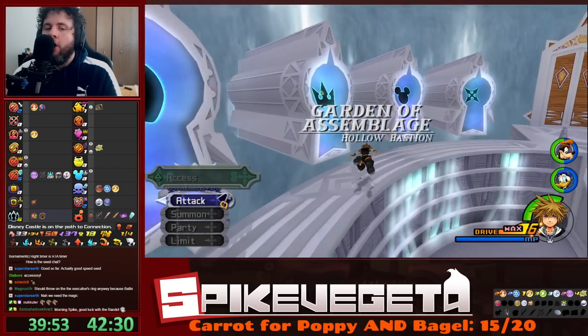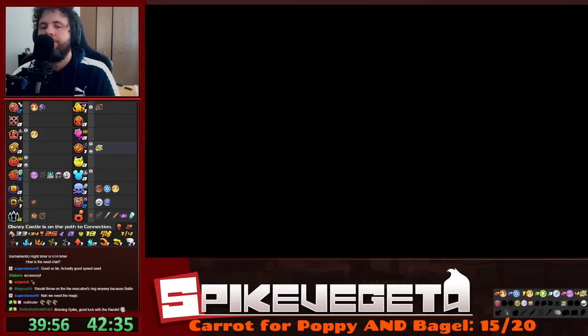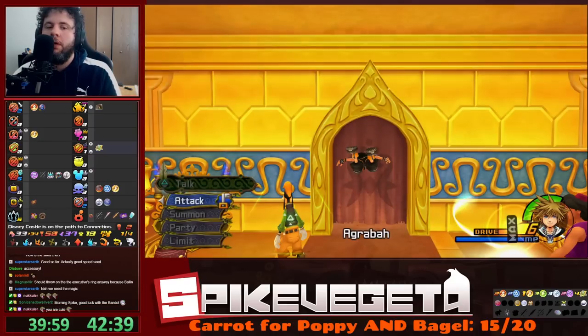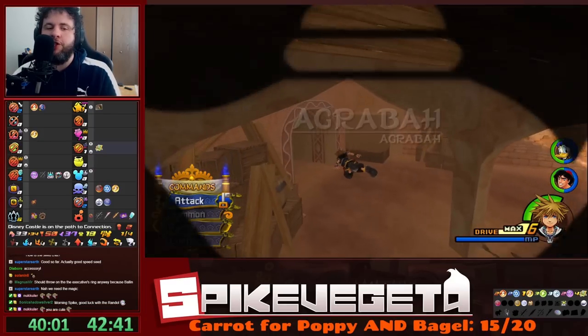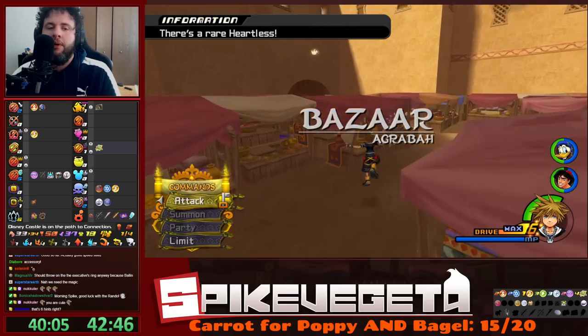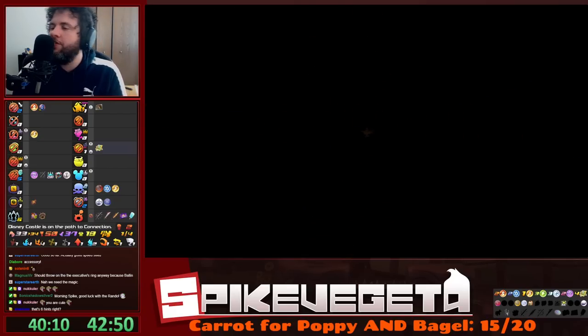Nukes. Where am I going? Again, it's a little unfortunate I'm playing into a world that can't have a proof, but there wasn't really an option. Oh, yeah. Six hints.